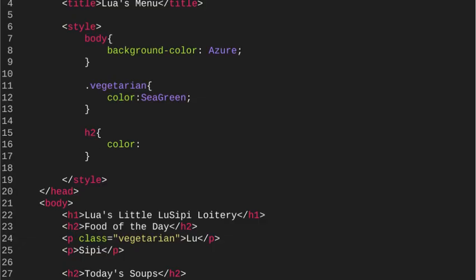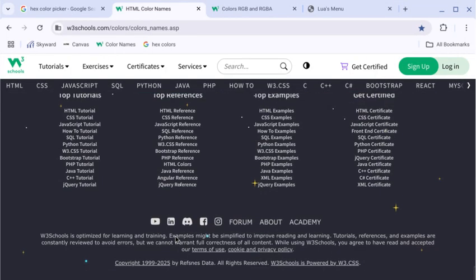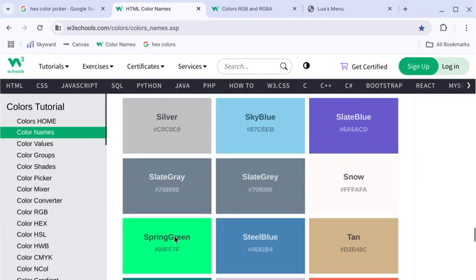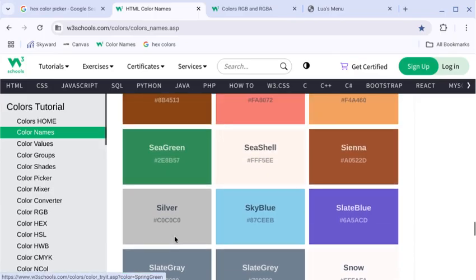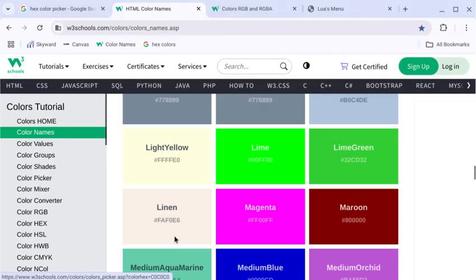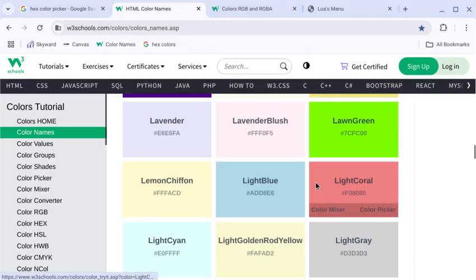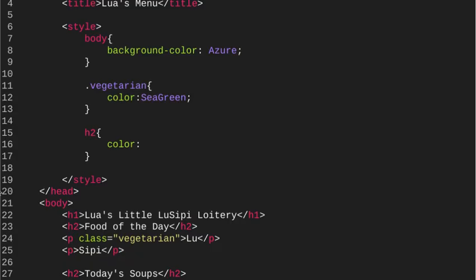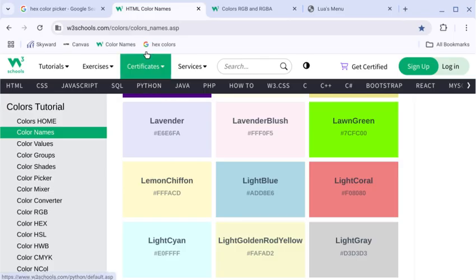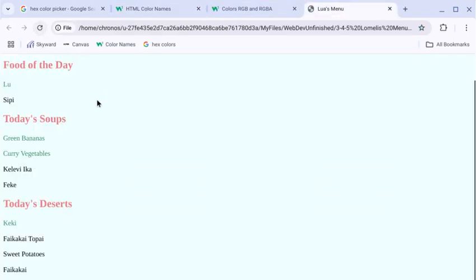Hey, you know what? In fact, let's keep it green, but instead of light sea green, I think that may turn out a little bit too light. Let's see. Well, let's change it. Not green. We'll do a light coral. How about that one? So the color for my level 2 header is going to be LIGHTCORAL. And what is this going to do for me? Well, it's not going to do anything. Well, no, it will, because we have the tags in there, right? We just changed the tags, and this is that light coral color.